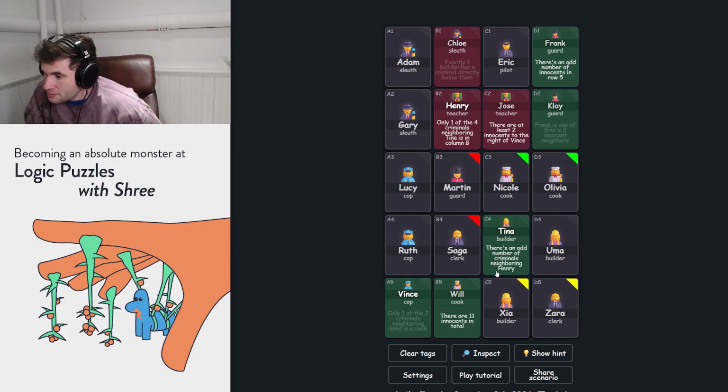There's an odd number of criminals neighboring Henry up here. 1, 2. We can't know yet, right? Odd number of innocents in row 5. We know that. At least 2 to the right. Oh, did I mess up? Oh yeah, no I didn't. There are at least 2 to the right of Vince. Oh, maybe I did get lucky? I'm not going to pay attention to that. Only 1.